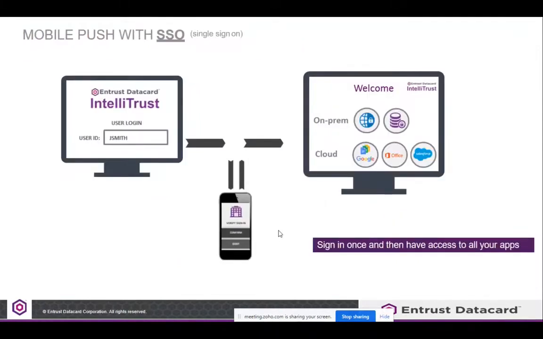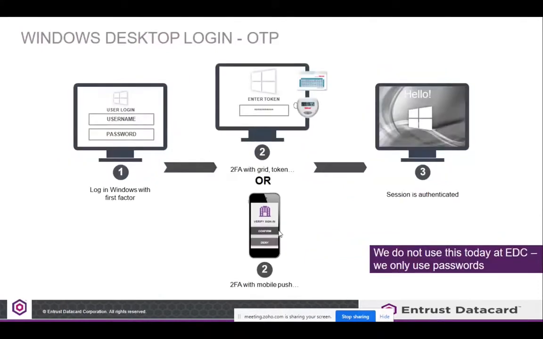So in the other cases, we also have a single sign-on capability in order to log into all these applications. You just have to type the username, and you get a notification on your mobile phone. You just have to confirm that, and you'll be able to log into that specific application. So this becomes passwordless, right? You just need to have your own username, you confirm your identity from your mobile phone, and you're able to log into those specific applications.